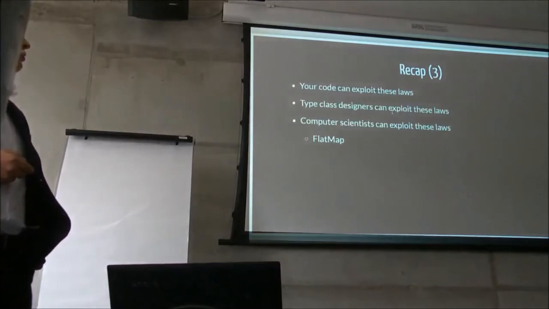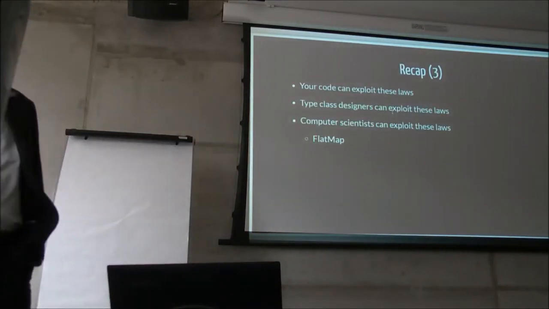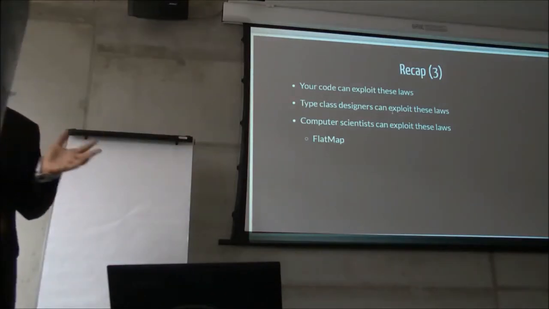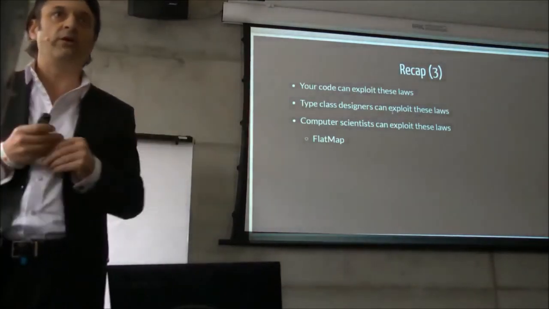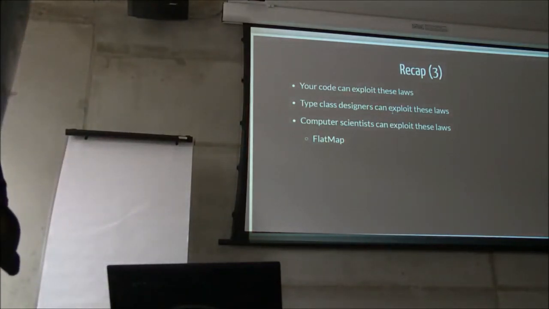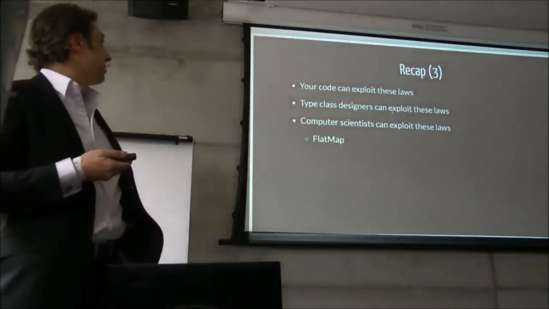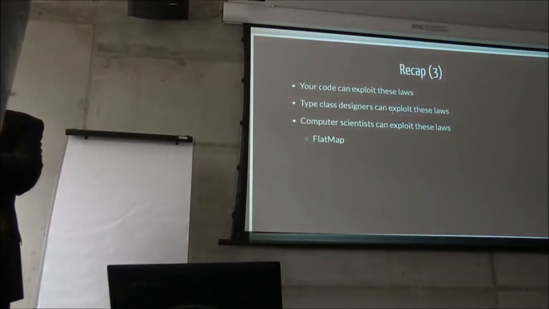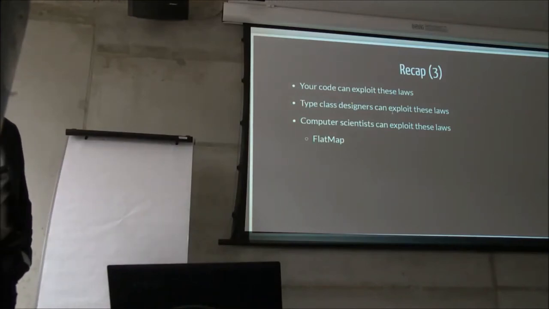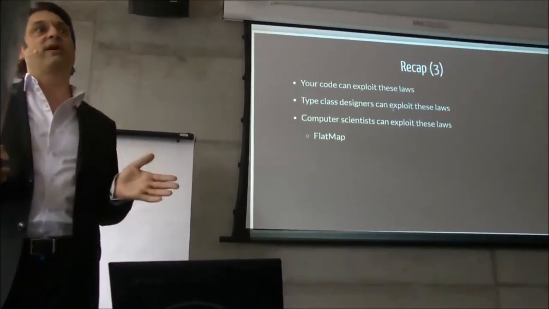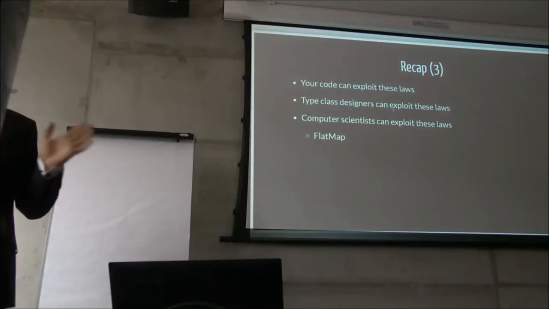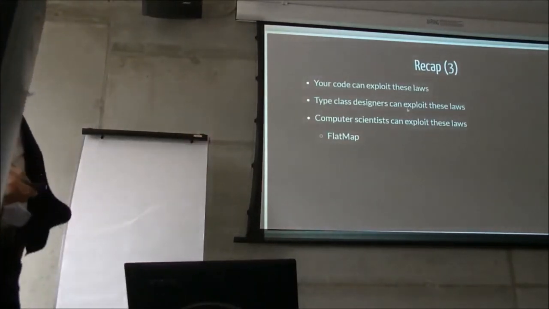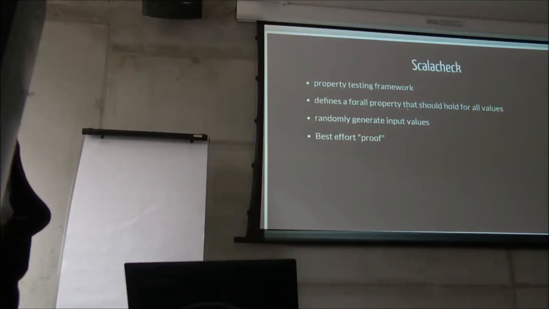So why make these tests? Quite often your tests pass. Why add the laws as well? Well really and truly, your code can exploit these laws. In MapReduce you can not worry about the order, for example, if it's a commutative semi-group. Type class designers can exploit these laws. Originally the computer scientists, if you look at the original definitions of a monad and monoid, the actual laws that they defined are different to the ones that we see with flat map. So if your type class does not obey the laws and someone else thinks it does, you've got bugs waiting to happen. Your tests might pass today, and that's fine, but you don't know when they're going to break in the future.